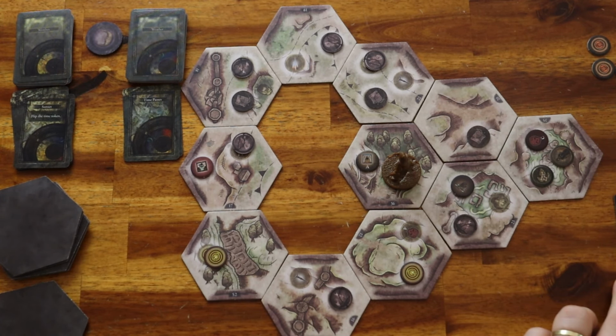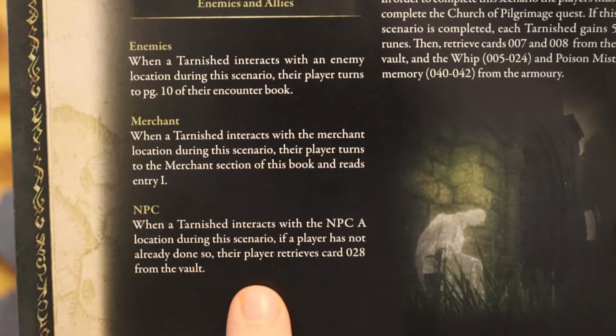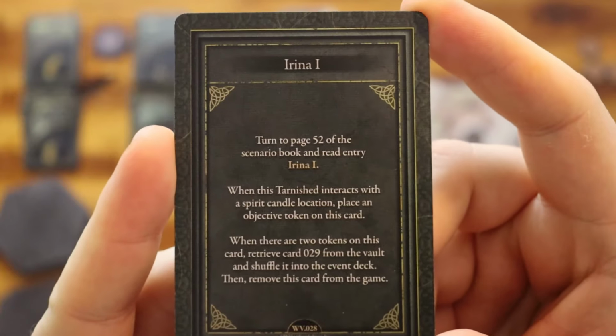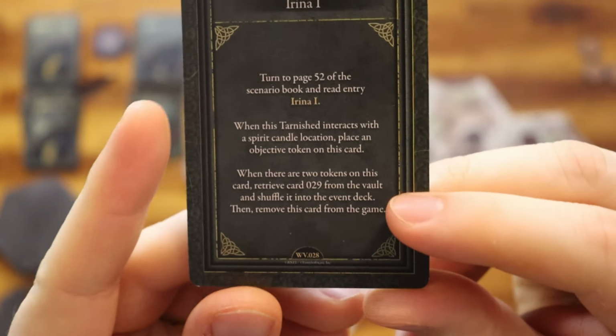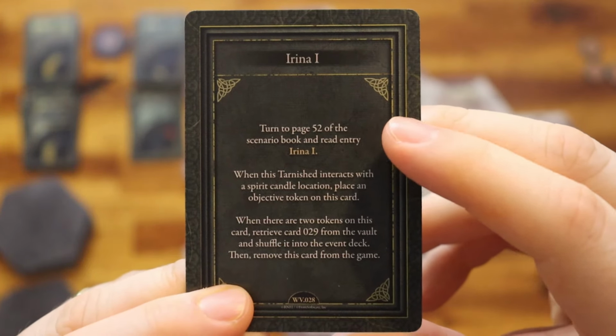And when tarnished on tile 36 does an explore action, shuffle the tile 37 into the active stack. So before we do that, let's do the third action by interacting with the NPC. If a player has not already done so, the player receives card 28 from the vault. And the card that we get is Arena 1. So turn to page 52 of the scenario book and read entry Arena 1.